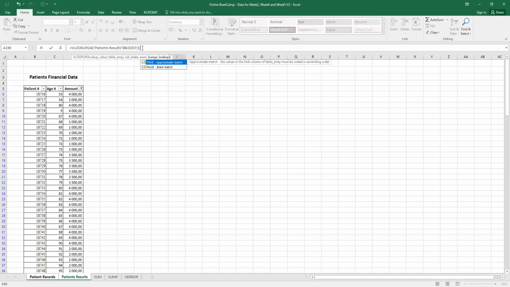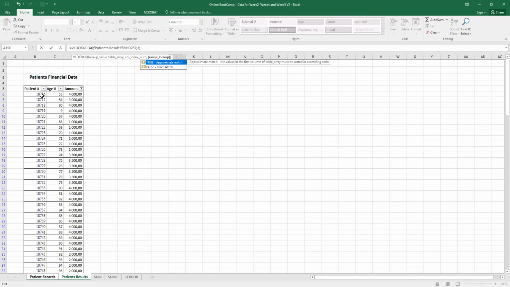The last parameter, as I mentioned, is optional. It's asking you, do you want an approximate match or an exact match? So what you are saying is, if you have 18716, do you want it to match exactly or do you want it to be approximate?